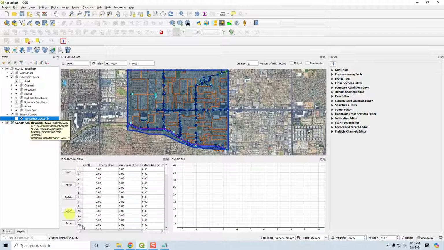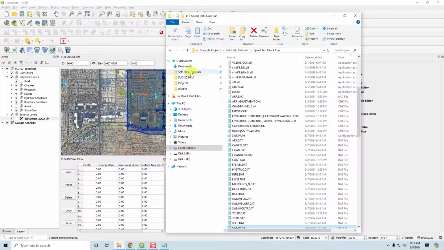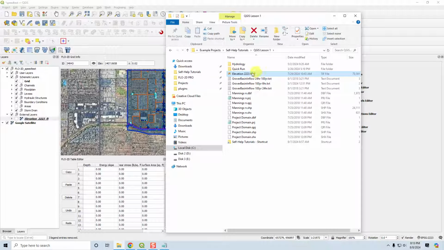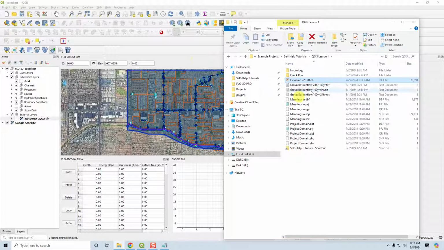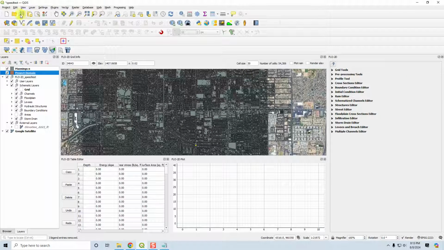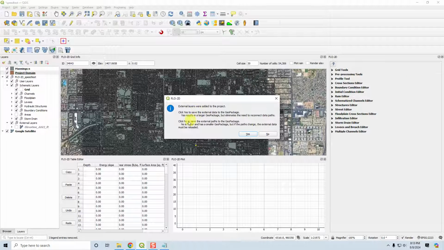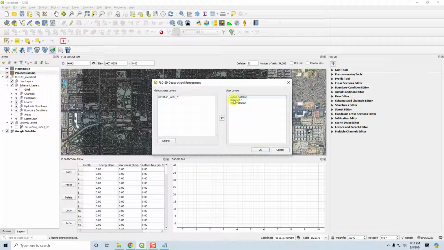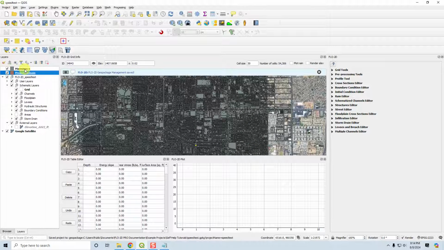And when it's part of the geo package, that means it's no longer connected to the data that's right here. It's no longer part of this data. So it's a copy of this inside the geo package. So let's go ahead and try a couple. If I add 2 layers and I click save, it's going to give you an option. If I just say no... well, sorry, dang it, I wanted to click no. Okay, well, whatever. I'm going to click OK, and let's start this over because I messed it up.